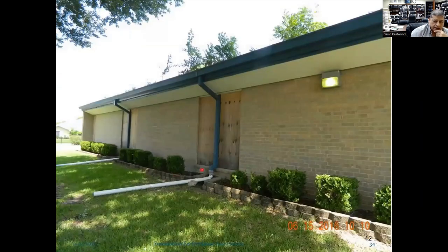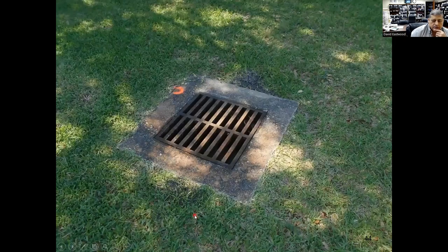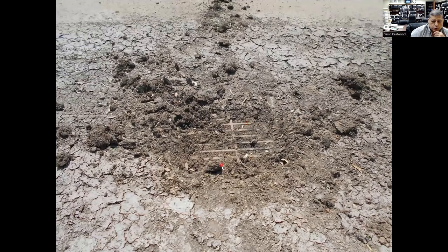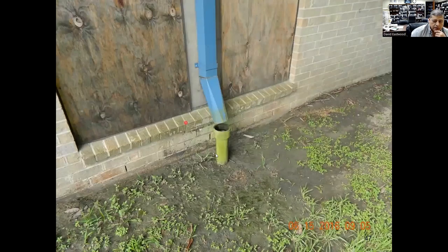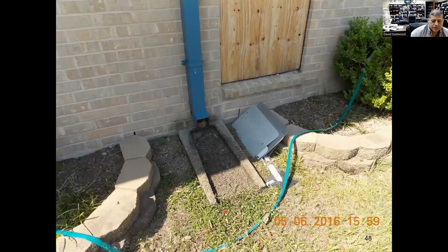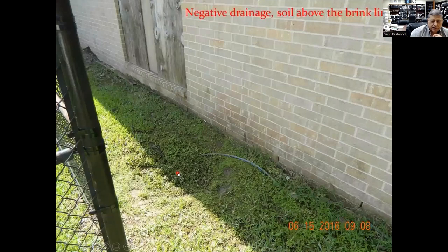The drainage conditions were very poor. You can see gutters coming over and extending out in some locations. They had bed liners and blocks holding water next to the foundation. Some area drains were filled up with soil. Some gutters were missing, and some drained right next to the foundation — there was a big hole next to the foundation. Very flat drainage overall.